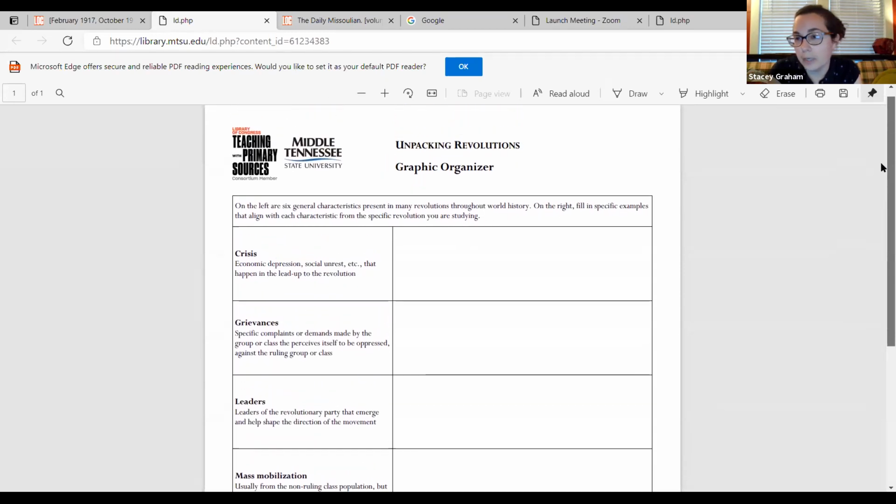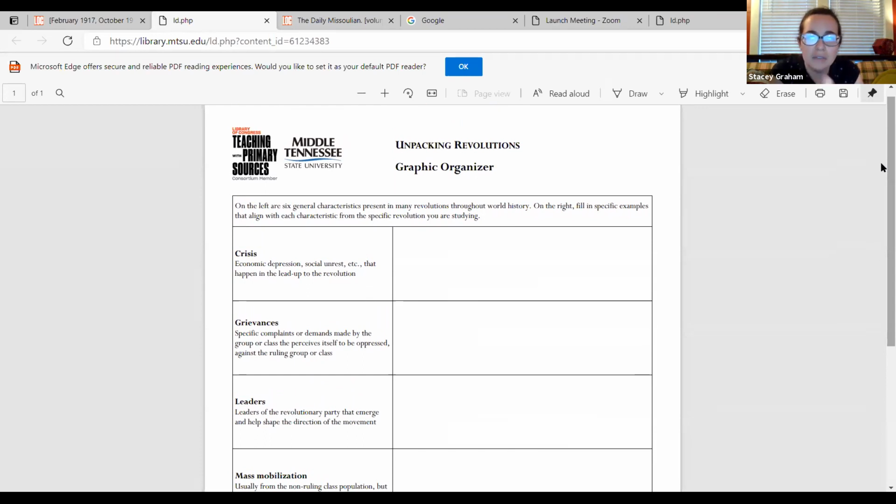So here's the graphic organizer, and it's not completely finished yet. It is not posted to our website yet, but it will be soon. It is posted right now to a hidden link, but we'd like to consider this a beta version. So if you want a beta version, you can ask us for it and we'll get it to you. But the final finished thing will be available soon.